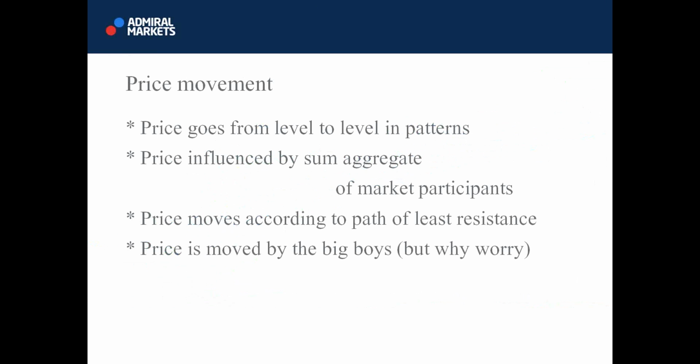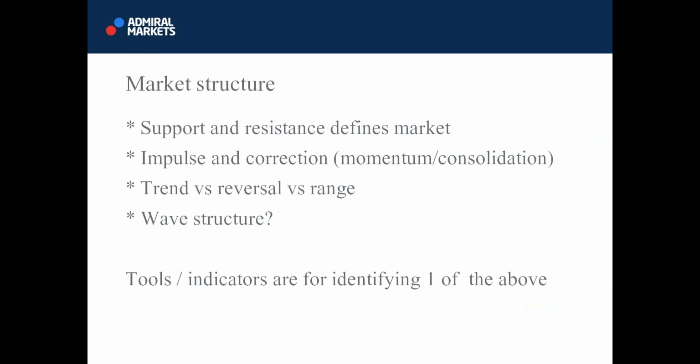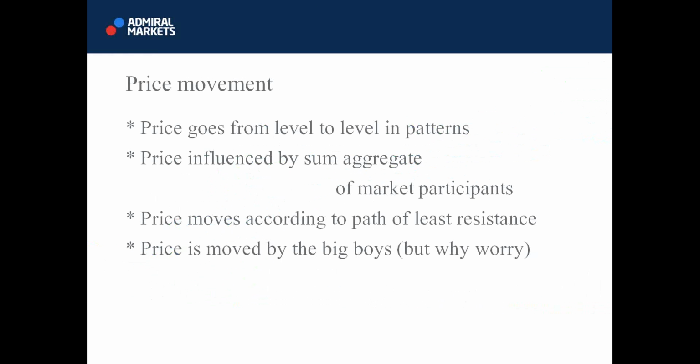The price is moving from level to level, and it does so with basically what we just said, right? It goes from level to level in patterns using these four items. Okay, that's the summary. Now let's talk about maybe why it could be moving like that. Why does it move like that?